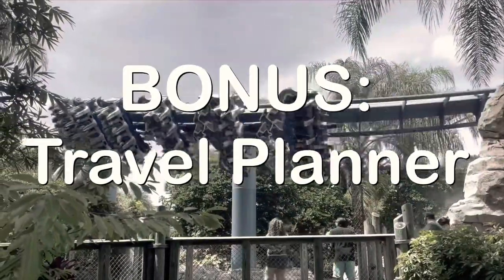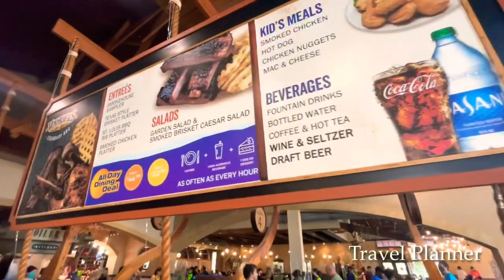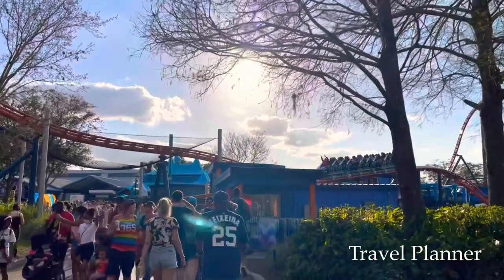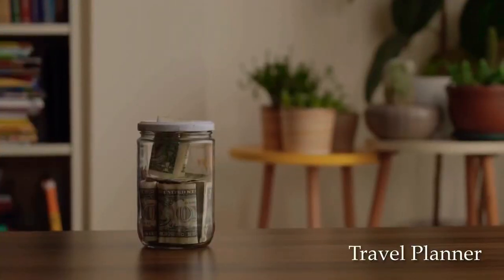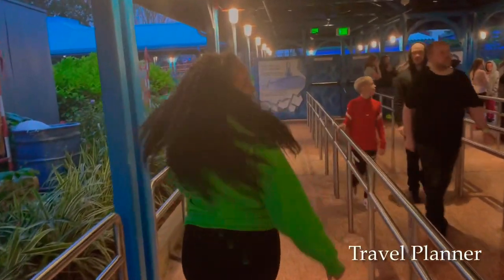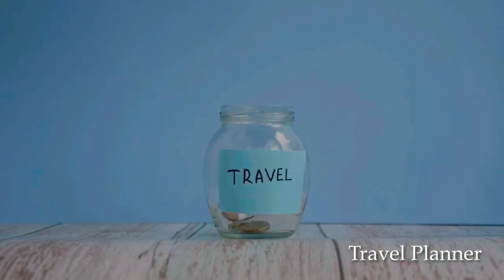Don't forget your authorized travel planner. They can give you some of the best deals on tickets because not only can you get your tickets from them, but you can get your whole Orlando vacation wrapped up into one price, and you don't have to pay it all up front — you can pay on it over time. That's a great way to get the epic vacation you want without having to spend all the money at once.